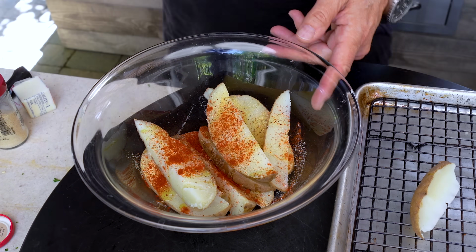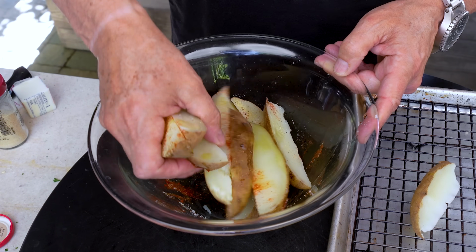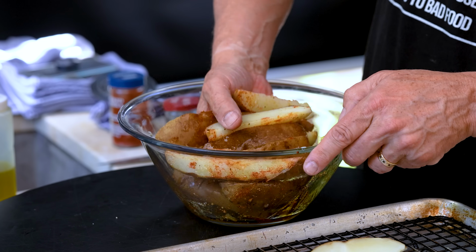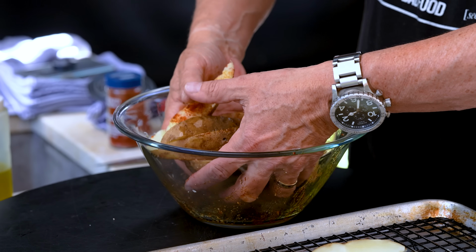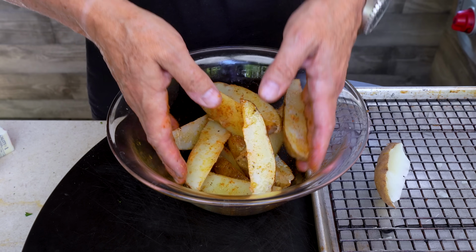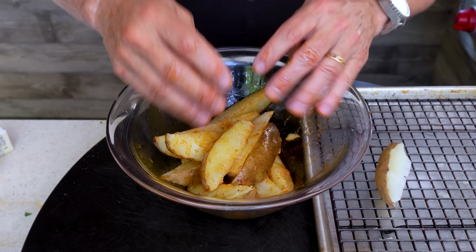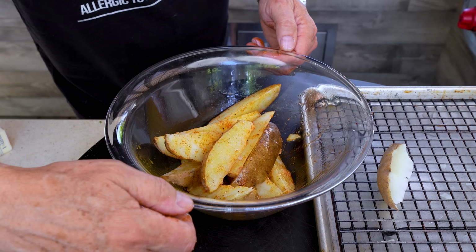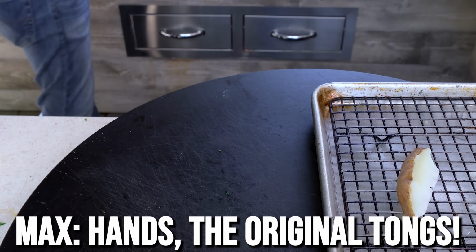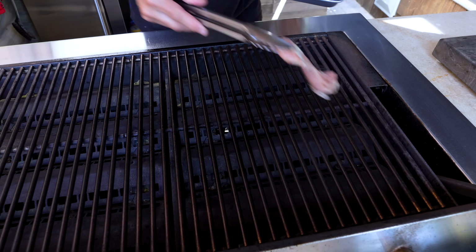We'll give these guys a little mix, and we'll try to be careful because we don't really want to bust them up. And Max, I'm using my hands just for you. Because honestly, these are like the best things that you have for cooking, hands. Look how beautiful they are. Okay, these go to the grill, the chicken's ready to go, and we're happening. Hands, the original tongs. Thank you. And we're down.